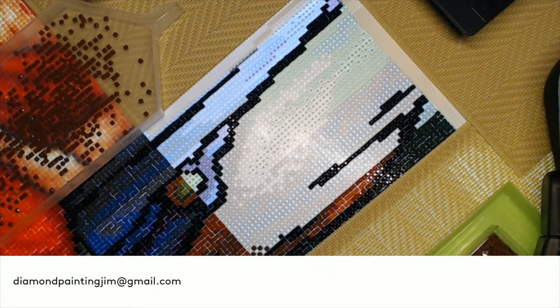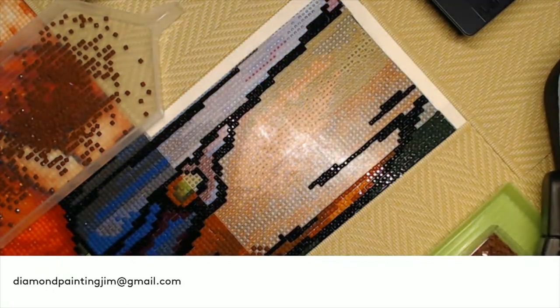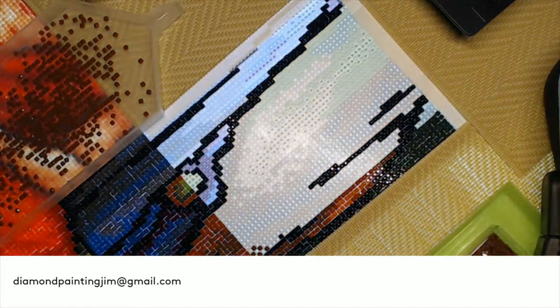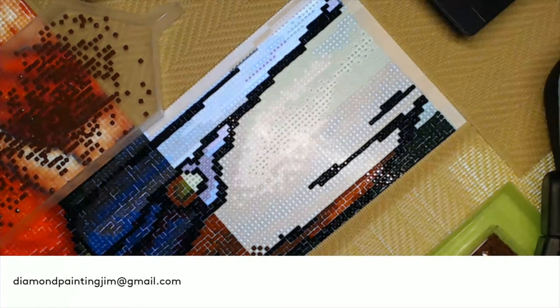That camera is maybe just over a foot away from the canvas. If I turn the light pad off, you can see those gaps, I suppose. But again, diamond paintings aren't designed to be looked at with your nose virtually touching the canvas. They're meant to be looked at from a distance. So all those little gaps, I don't think about it.